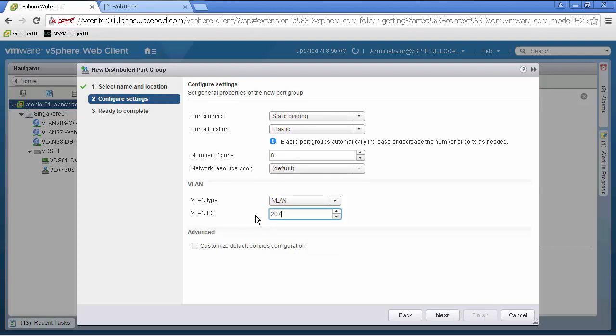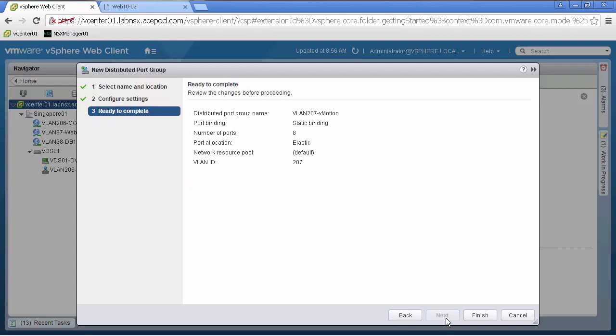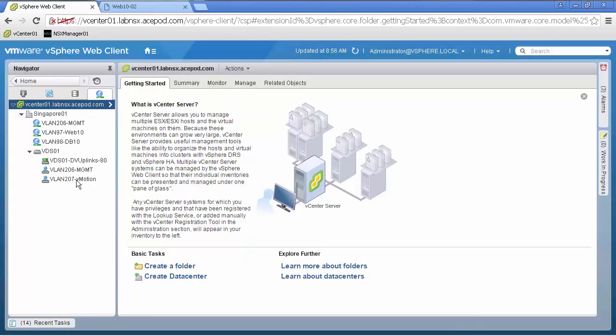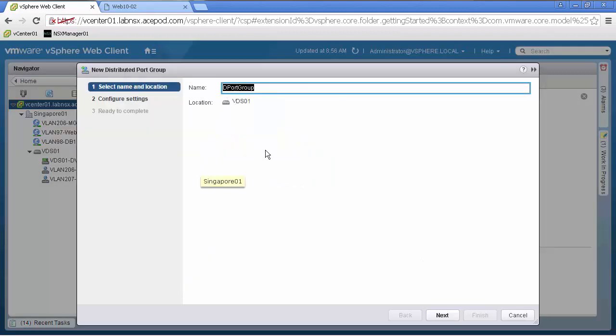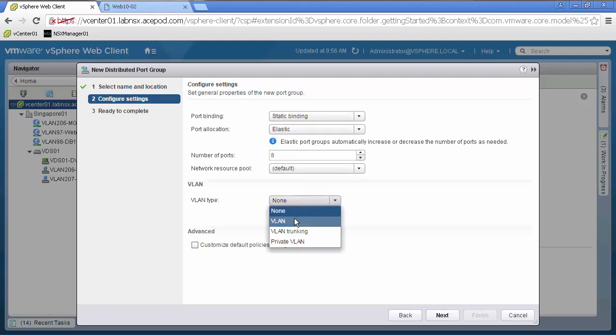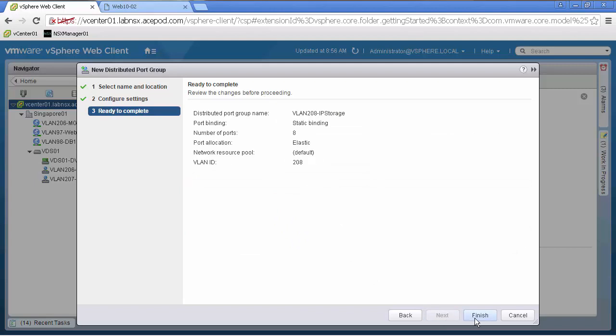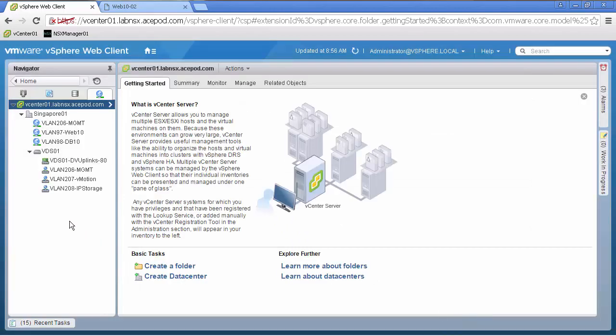So vMotion will be on VLAN 207. Next will be the IP storage VM kernel interface. This is on VLAN 208. Okay, so the distributed port groups for the VM kernel interfaces required are created.